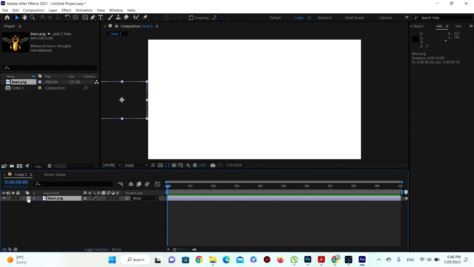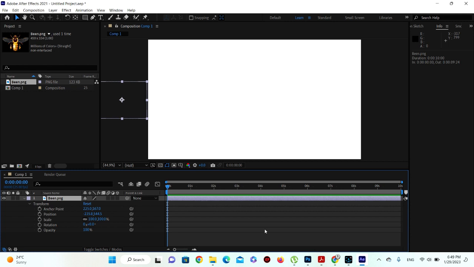When I select it, it selects this layer automatically, and beside this layer you can see a small arrow. Here are the animation controls. You can see Transform, and these are all animation controls from where you can adjust.